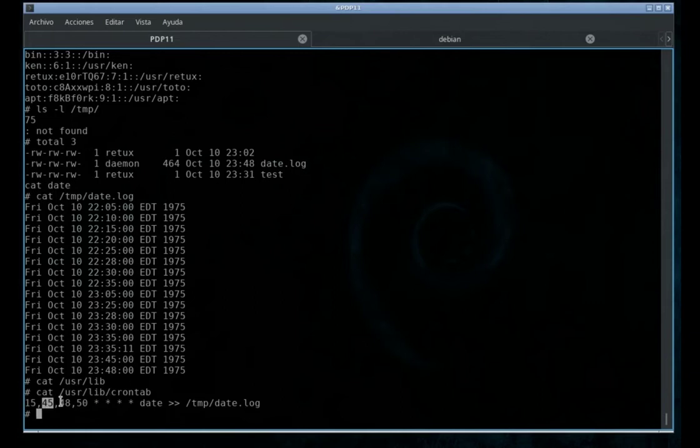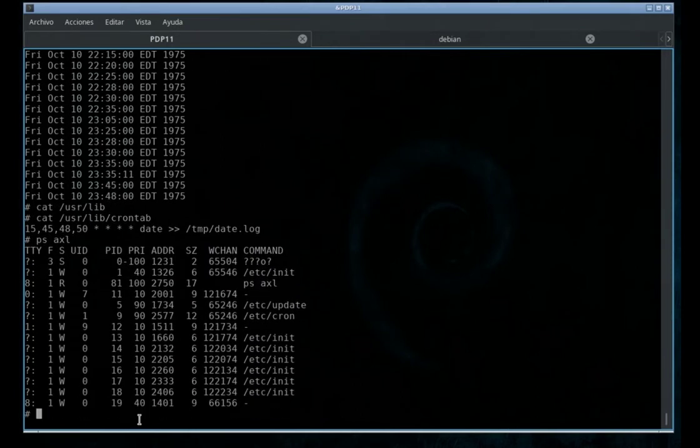We had set it up at 45, so it is running. As we see, cron is a really ancient tool, and it worked pretty much similar to how it works nowadays.